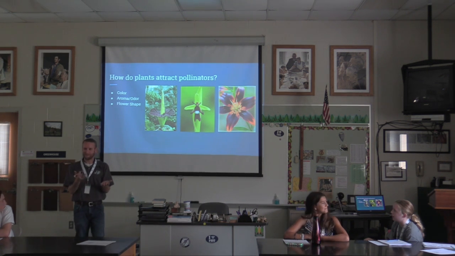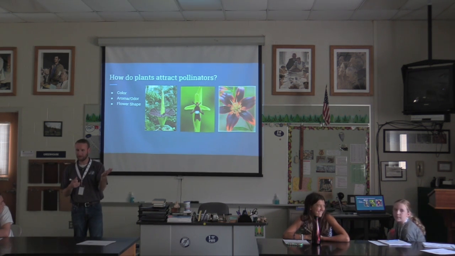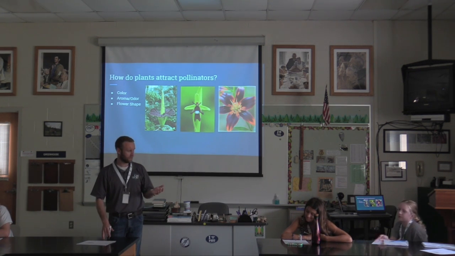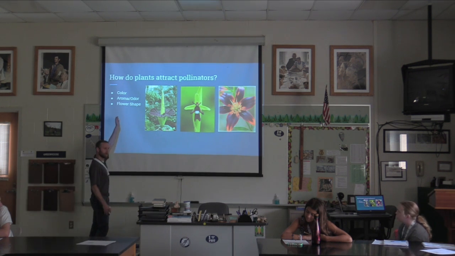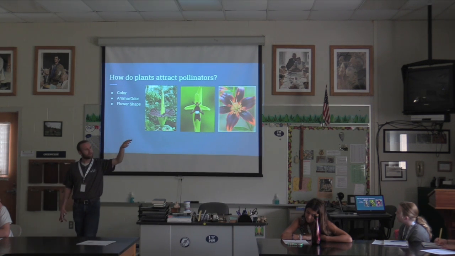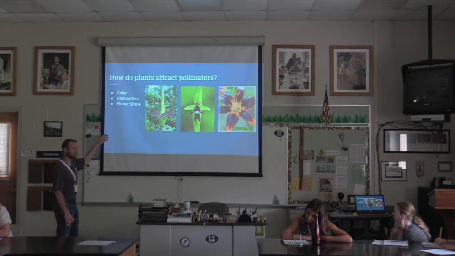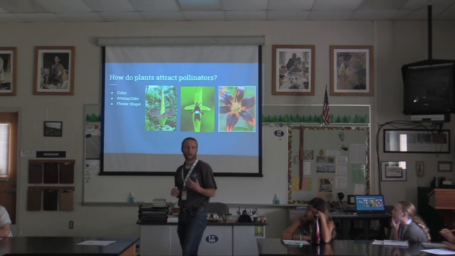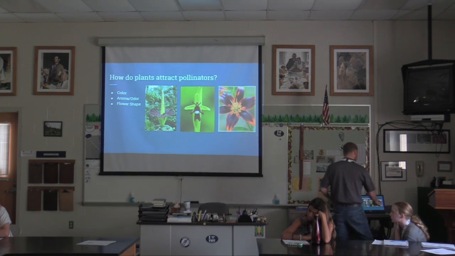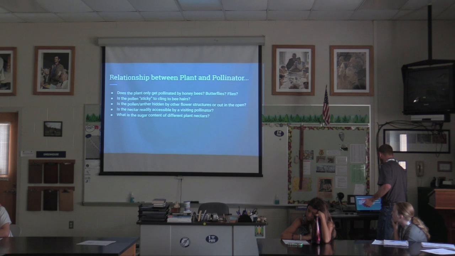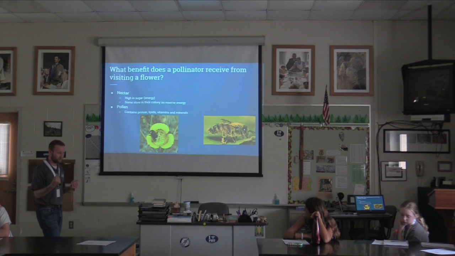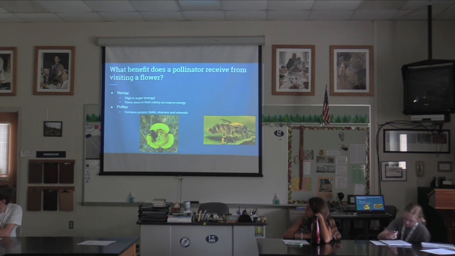So what's really intricate here is that these plants, no matter which plant you look at that is flowering, every plant has a strategy for attracting a pollinator. Some of them use all three, maybe a little bit of color and a little bit of smell and a little bit of shape. Some of them use only one and are very specific, but each plant has developed its specific strategy for drawing in a pollinating organism. What we're going to look at today is the frequency of pollinators visiting flowers and the pollen that they're picking up.